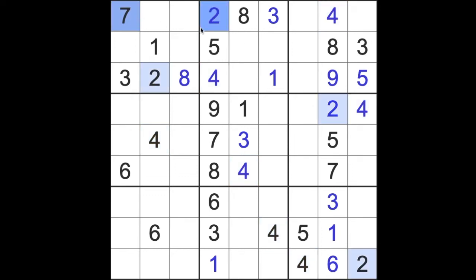Two and seven block along this row here. That means that 2 and 7 must be in these two squares. We have a 2 stopping that from being a 2, so 2 is there, 7 is there now.